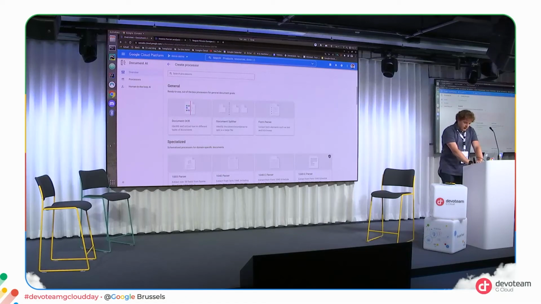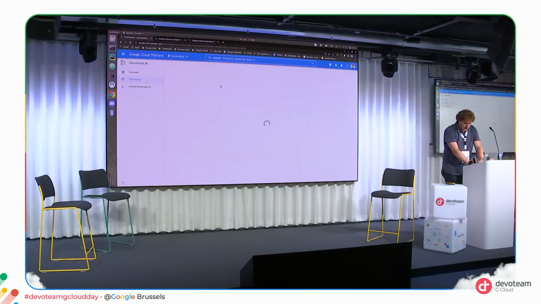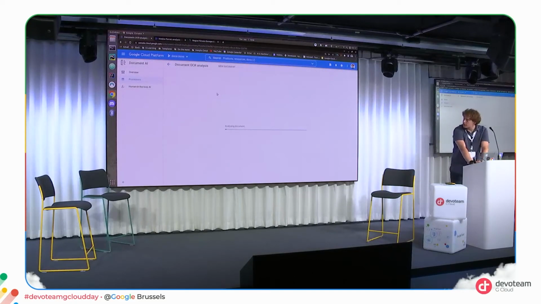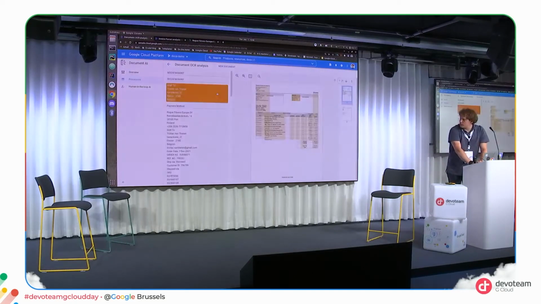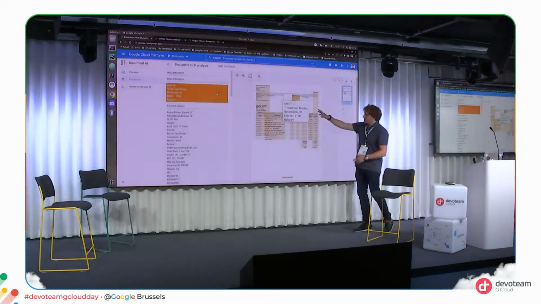Cool. So if I want to create one, I just click one. However, like in a professional kitchen show, I already have some ready. And so, for example, I can go to this OCR parser here, and I can upload a test document. I'll be using the same one everywhere. You might not be able to tell it by the way I look, but I bought a home gym, and this is the invoice from it. So you can see this is the OCR.